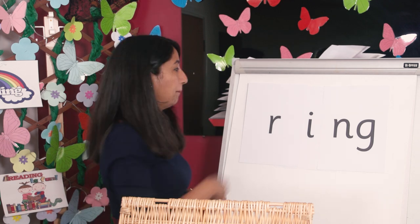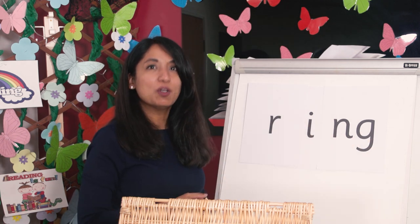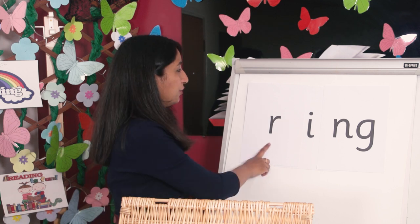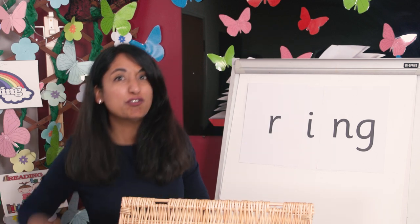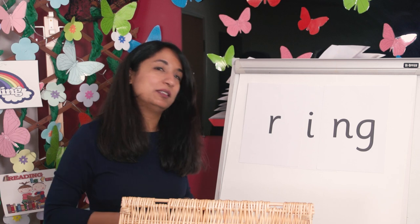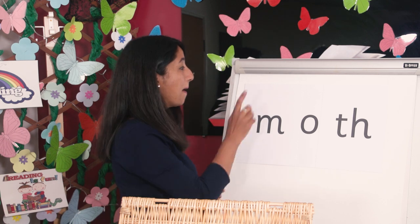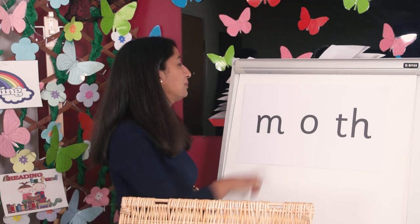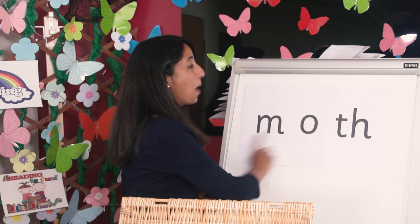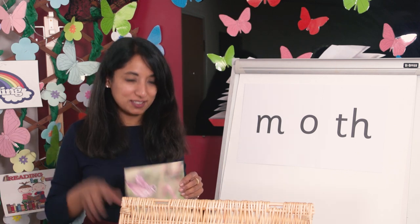Say the sounds as I point, then blend and read. Now, let's read the word together. R-i-ng, ring. Let's put the ring back in the box. Say the sounds as I point, then blend and read the word. Now, let's read the word together. M-o-th, moth. Let's put the moth back in the box. Bye-bye, moth.